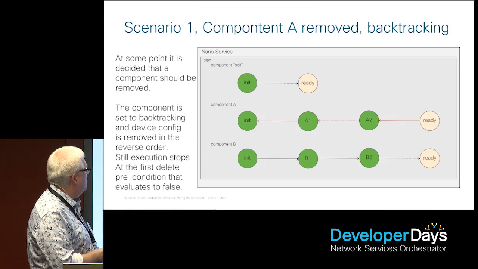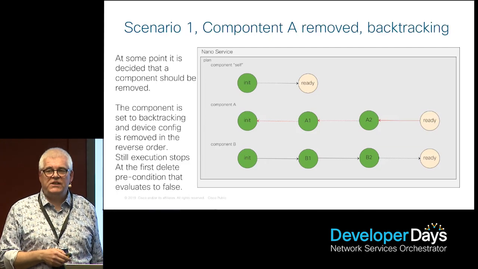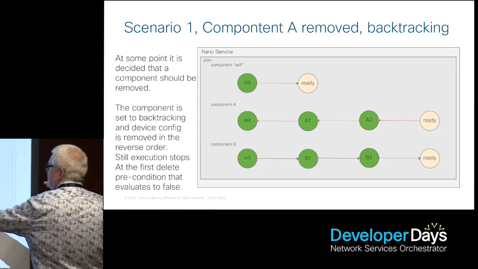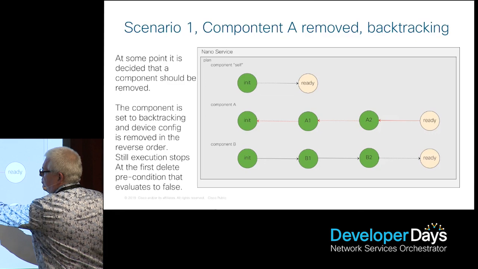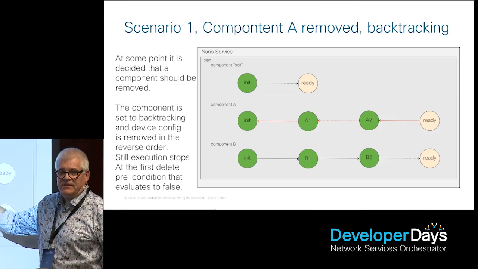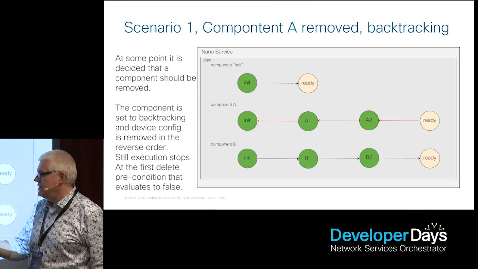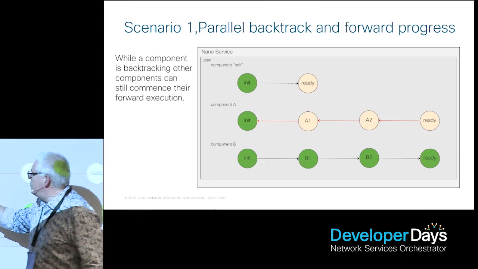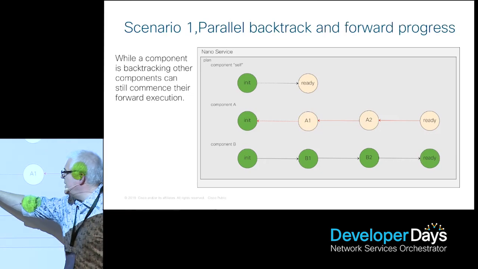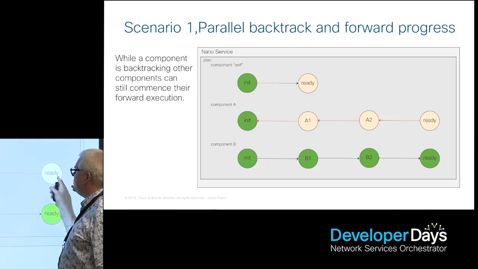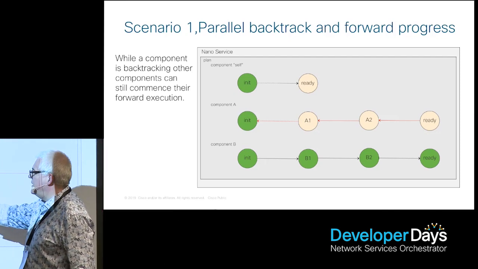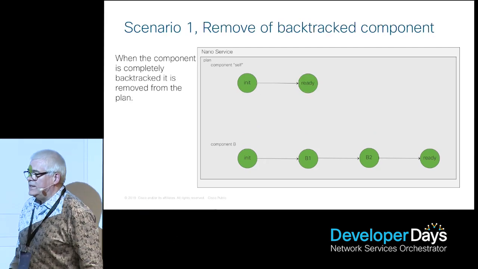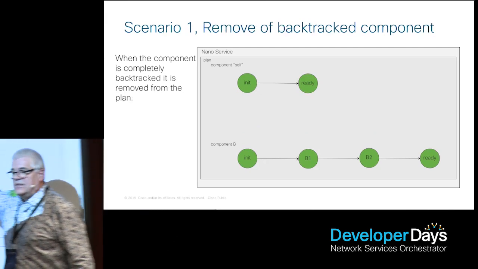But now someone decided that this component should be removed, the A component should be removed. So it starts backtracking, it starts removing the diff sets. It hasn't done this, and that is probably because there is a precondition here that says that I have to wait for something before I do the complete delete. So it does this in an orderly fashion, and not before the last or the first state is. And in this sense, if we are going this way, we want to be reached. If we're going this way, we're waiting for the status not reached to happen. So when this is not reached, it is removed. And then the plan is fulfilled, so then the service is converged.